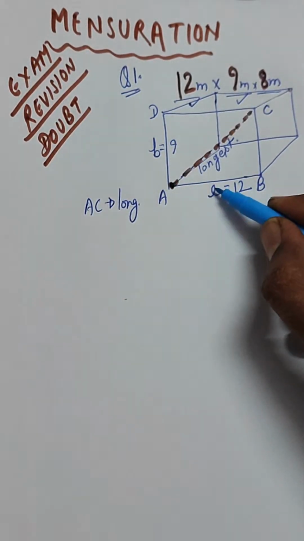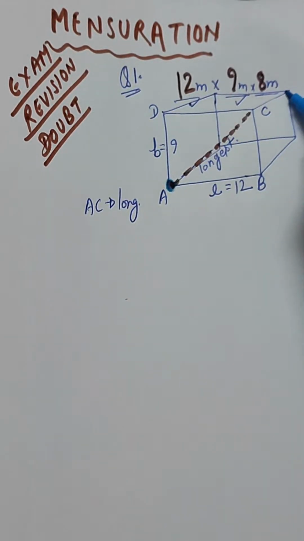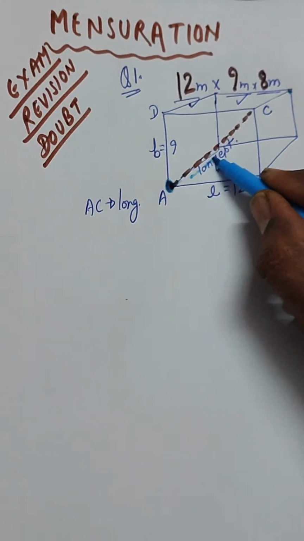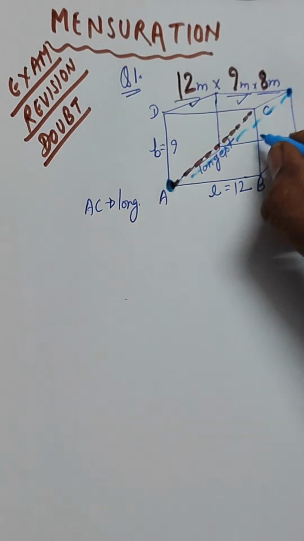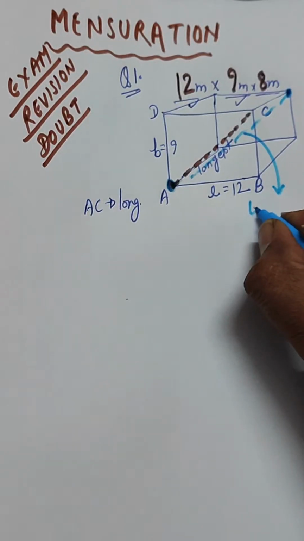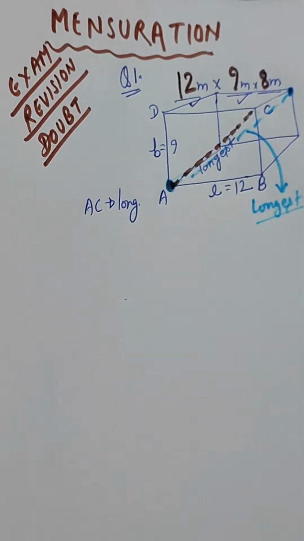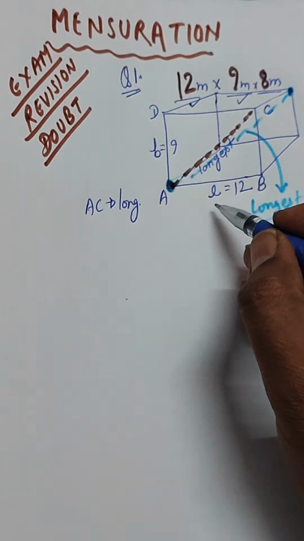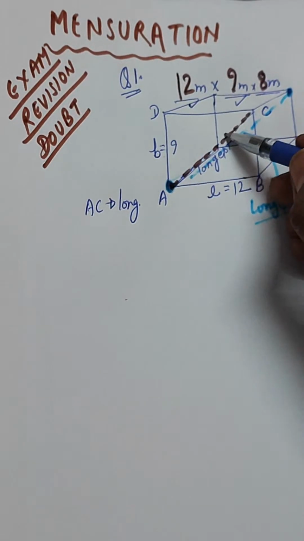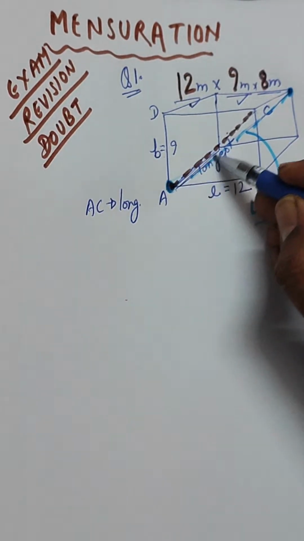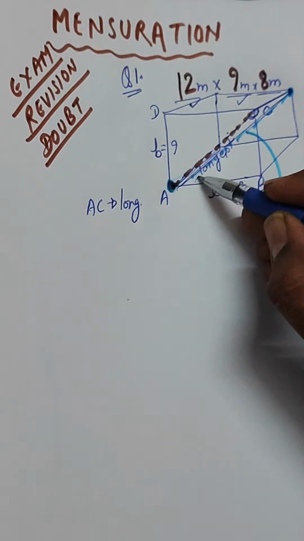If you consider the rectangle length into breadth, so from this corner A to the extreme corner, this one, so this will be like this, right? This is the extreme corner, and this will give you the longest length. As we already discussed, the diagonal of a plane figure is its longest length, right? So if you consider length and breadth, this is the longest length, right? But with this, you need to just assume this one to calculate again as per right angle, to calculate the length of this longest diagonal.